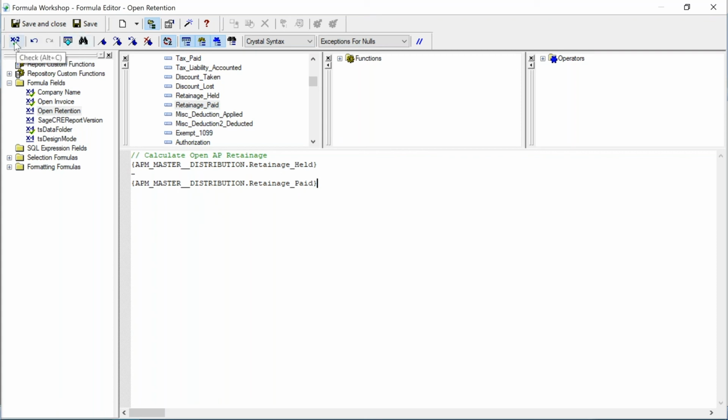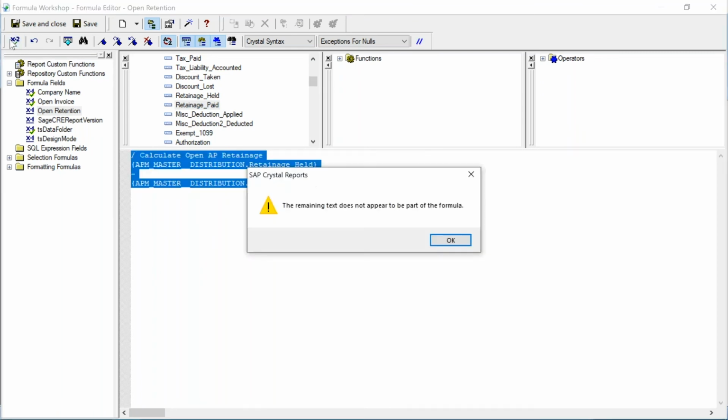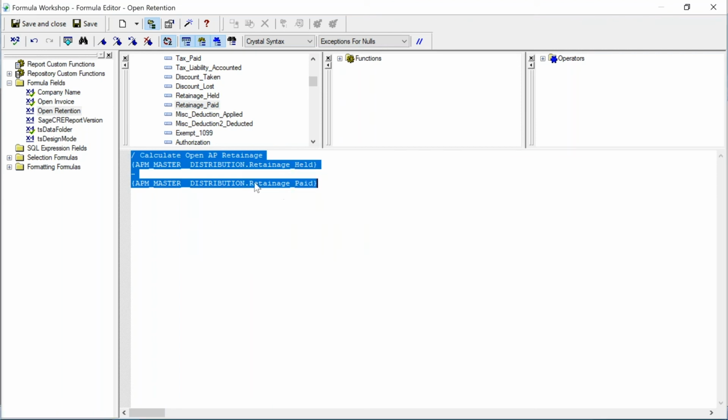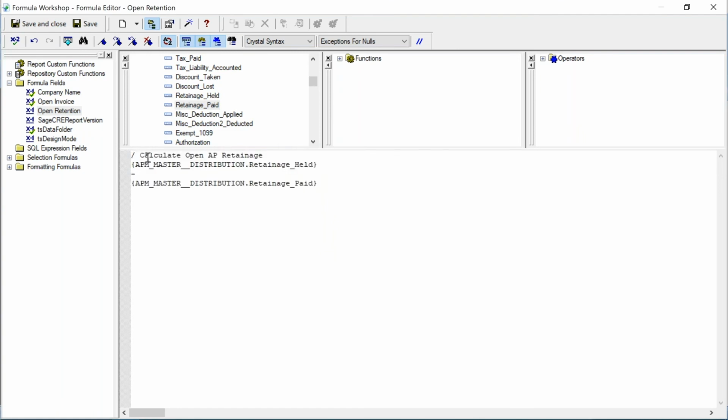That little checker here, I can check the syntax here, and if I had an error, it would tell me. Say, for instance, I forgot one of those slashes, and I check my syntax. It's going to go, wait a minute, I'm thinking you've got a calculation or a syntax issue going here, and it doesn't make sense. So that's the purpose of that. So I'll put that back, and I'll check it. He's happy. And now I'll save and close.